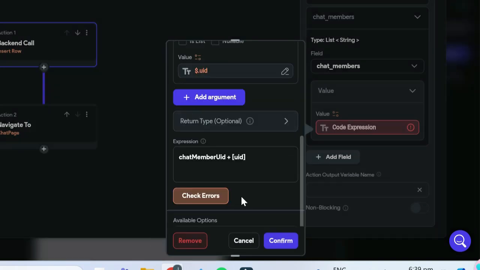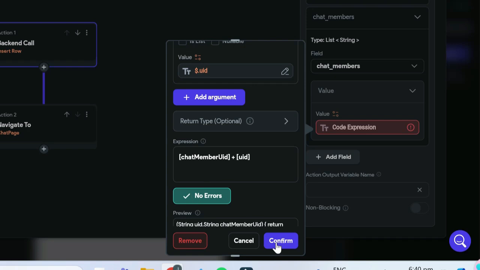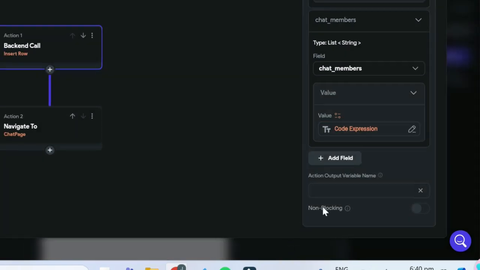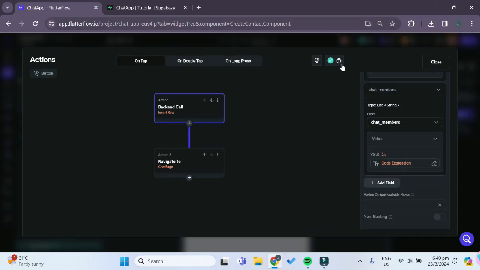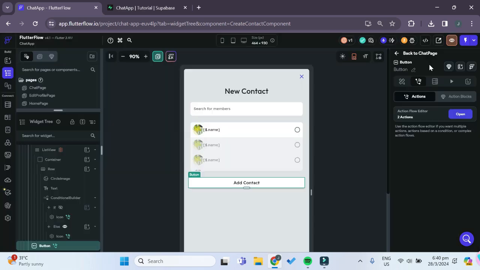So we click on confirm, and let's just change this by adding 2 square brackets covering the chat member UID argument. We can check for errors now, and there should be no errors. So that is it. All the errors are solved now.